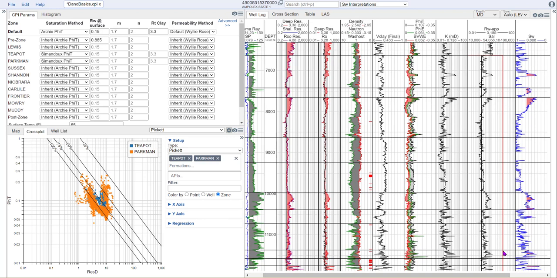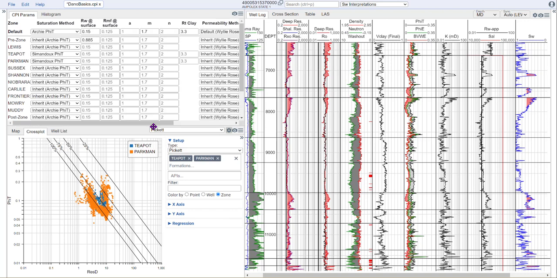And once you've got this set zone by zone, then you may want to consider looking at your permeabilities. Now, permeability is something that I think is always dangerous to interpret unless you have some core data. And if you have core data, then you can really start to dial this in. However, I do briefly want to hit on a few of the methods here.